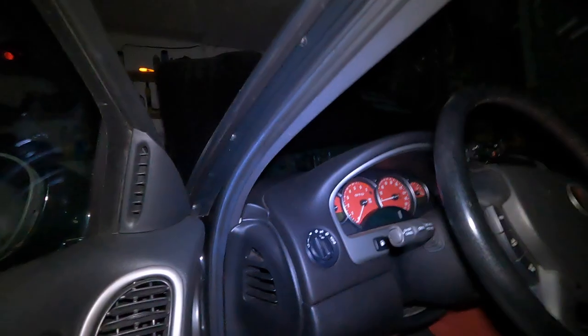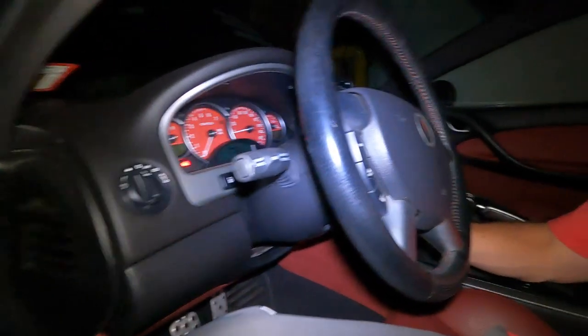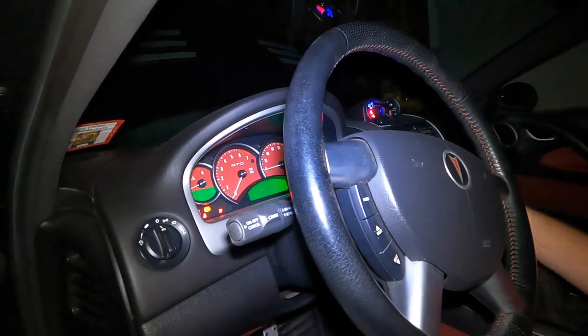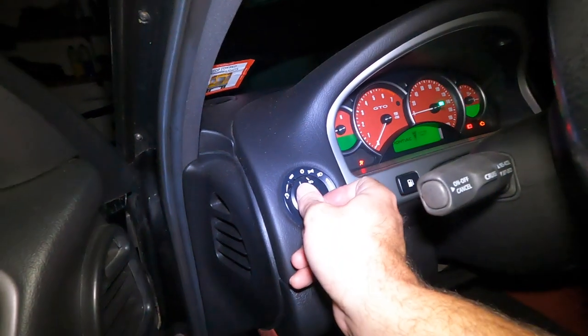All right, guys, I blacked out the garage, and we're gonna test our little lighting situation. As you saw earlier, a little mishap, a little switcheroo of the wires. Oops. We're gonna give this a go again. So battery's hooked up. If I could find the hole, there we go. All right, so here we go. Let's do a little turn. So we got some clickety-clackities, and let's turn this to light.